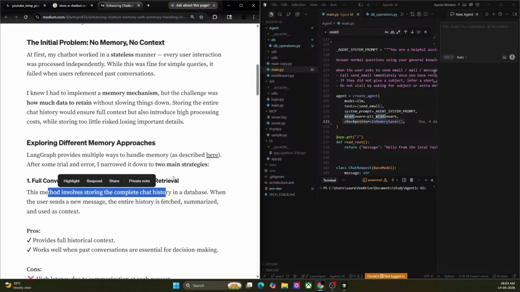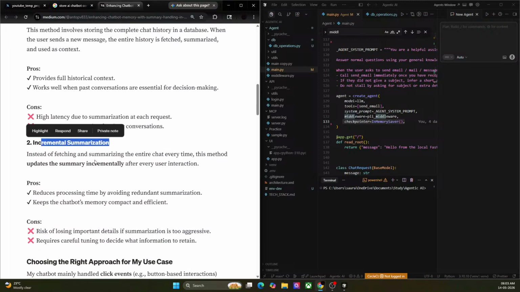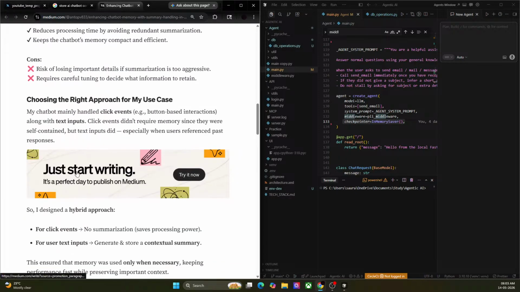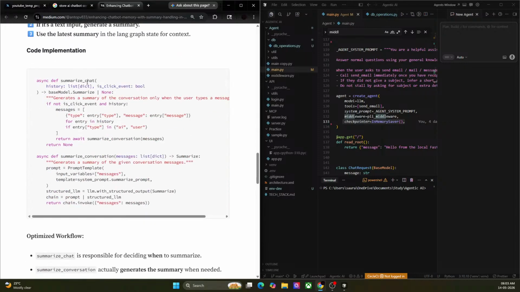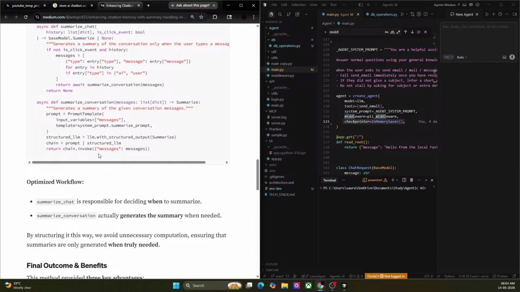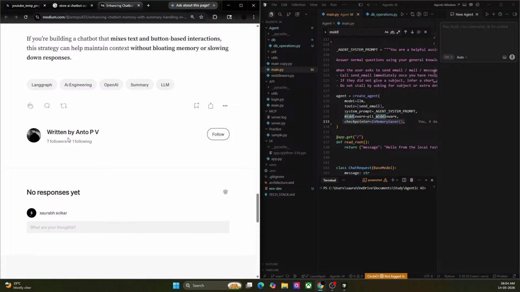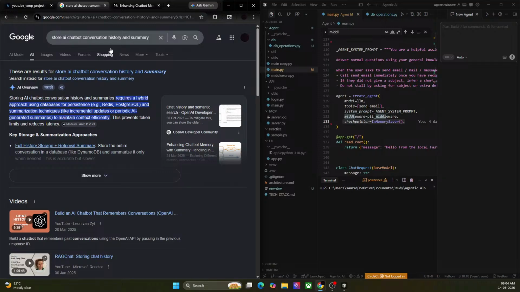Full conversation storage for summarized travels. Okay, incremental summarization. What I want is at least 10 messages should be kept as they are. Summarize chat. Okay. Summarize conversations.